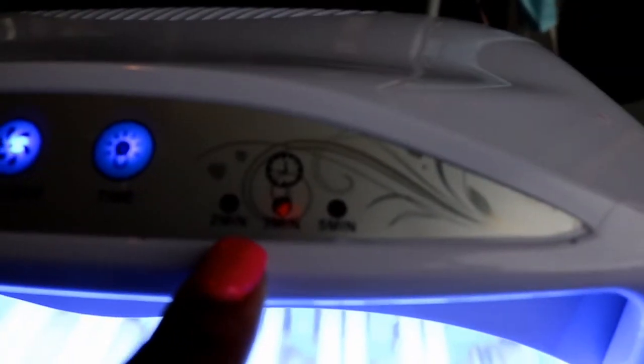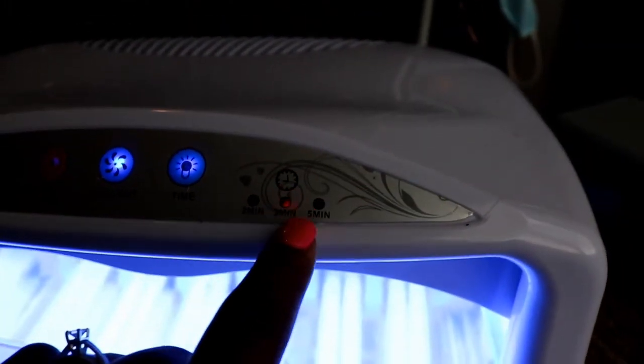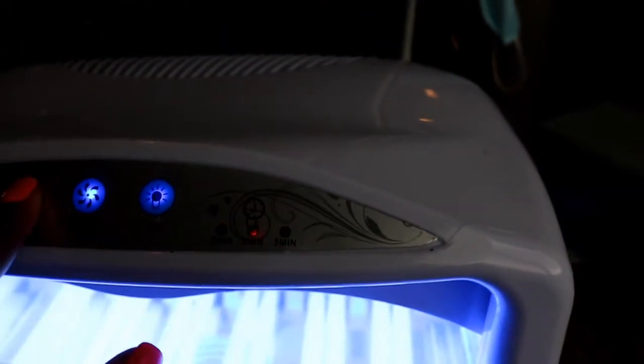Okay, so if I just turn the fan on, that's the fan. I can also hit it where it can do the timer. You can see it right there. So it has 2 minutes, 3 minutes, and 5 minutes. And that's pretty much it for that. So I'm gonna turn that around.